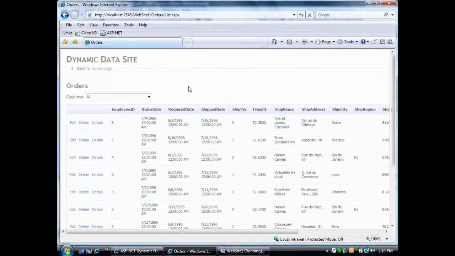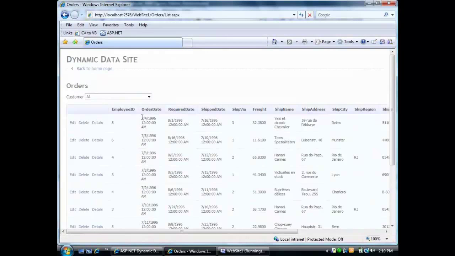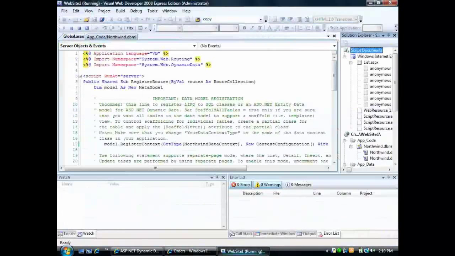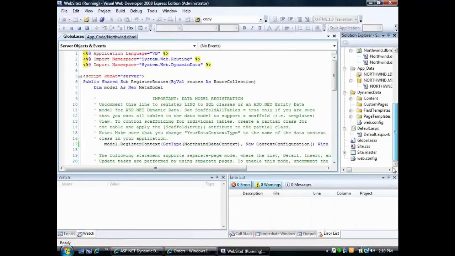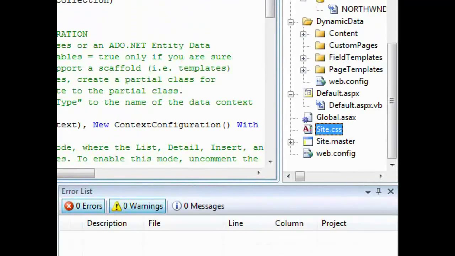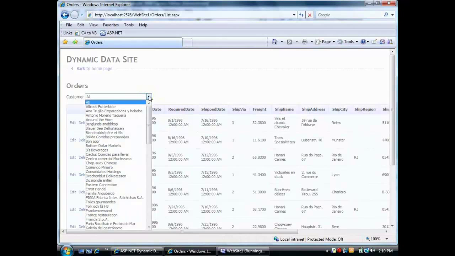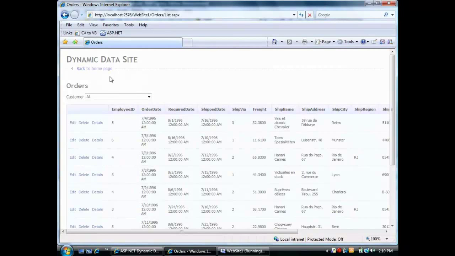Now, some interesting things to note here. Note we've got this default visual representation. This happens because there's a CSS file that's built for us. So the styling is all picked up from that CSS file, and you're free to go into that CSS file and make this list display and the rest of the forms look exactly the way that you want. Now, a couple of other things to note here. Notice this built-in filtering. So based on customers, we're looking at the orders table, and orders are by customer.